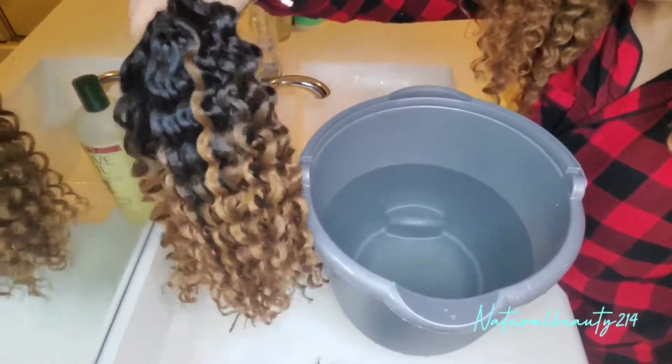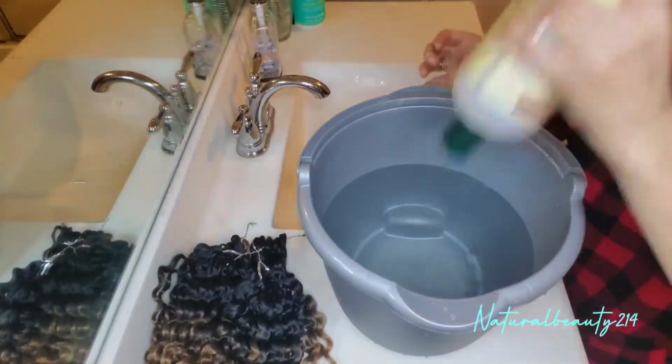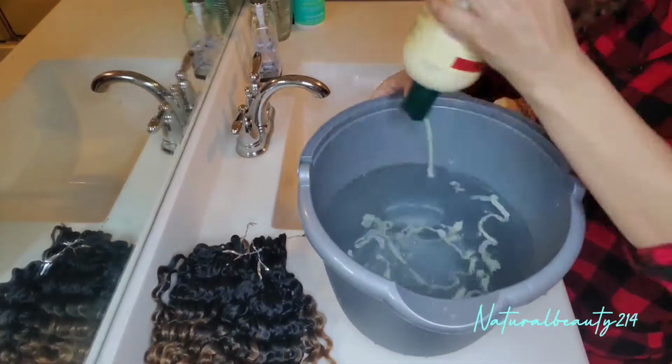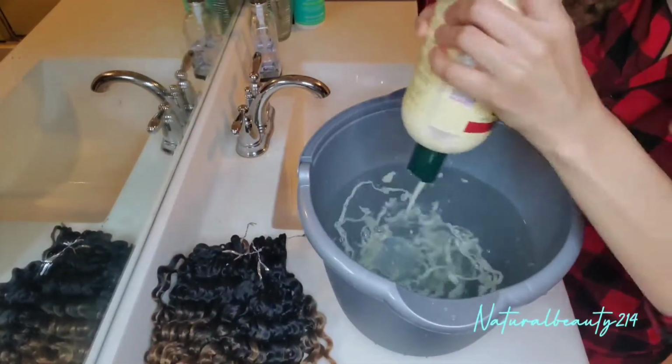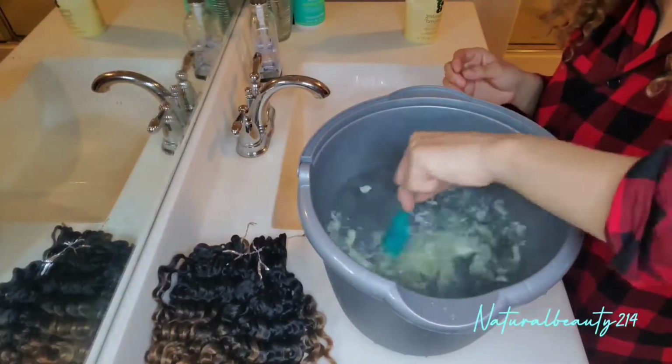Alright, so I'm just going to show you how to wash your bundles. Make sure you fill up a bucket of water with lukewarm water. Add your favorite conditioner, mix well, and then add each of the bundles into the bucket. Let it sit overnight and then air dry.